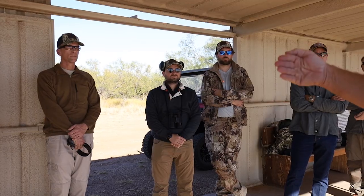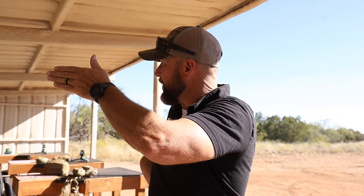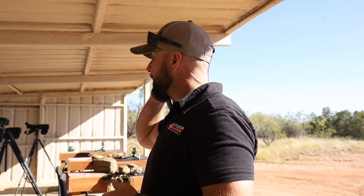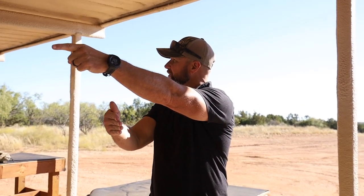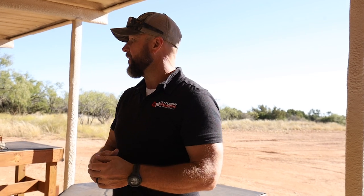Your high percentage shots are the 100% broadside, midway, right behind the shoulder. When I say midway, I mean vertically, up and down, but just right behind that shoulder. Or if there's still enough, a headshot right behind the ear, if you're confident enough that you've got that shot, is a very lethal shot. If they're quartering away just a little bit, same thing, midway vertically, and aim for that opposite shoulder. That's going to guarantee you a double lung shot, and you're going to find them. Shots are only going to be 120 to 140 yards max, so it should be pretty simple.